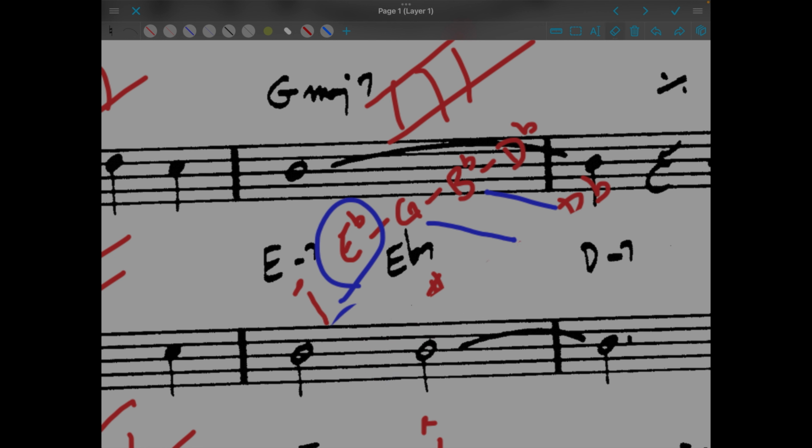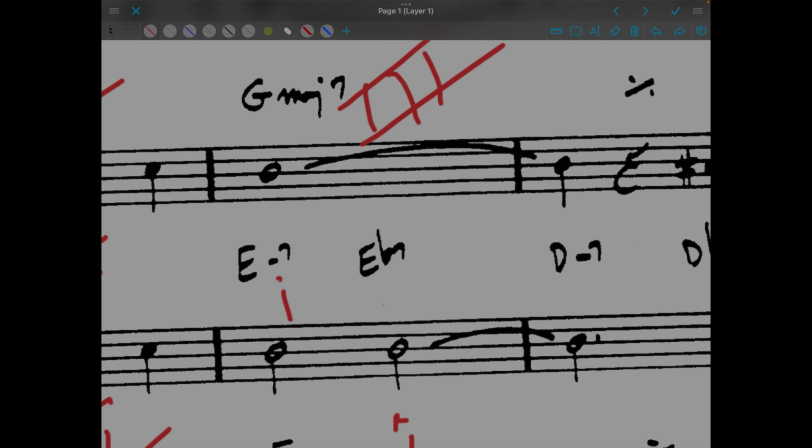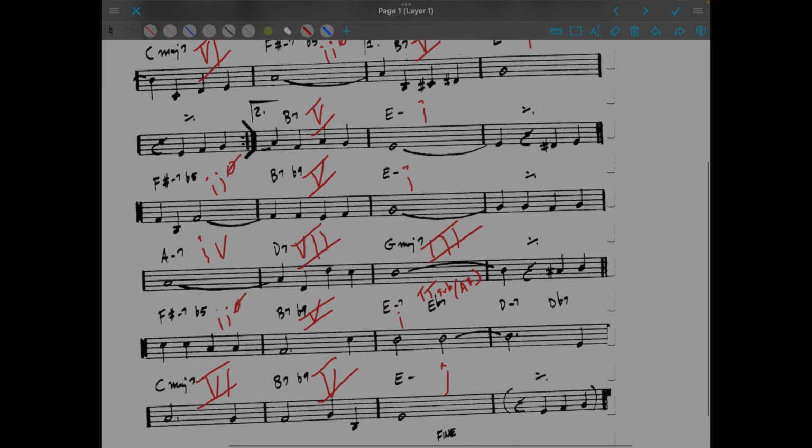That's why tritone subs are so cool, because it's all the same notes, might be in a different order, but it's the same thing. It's the same notes. Serves the same function. So we call this a tritone sub for A7. And what happens is you get this great bass motion. E, half step down to E flat, half step down to D. Okay, so let's keep rolling here.